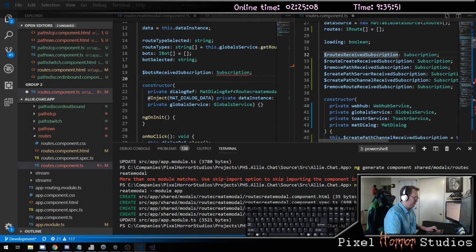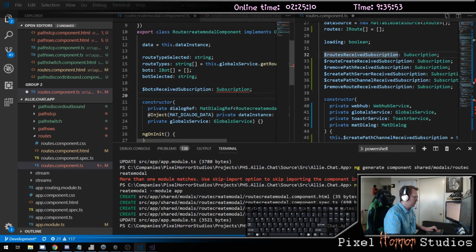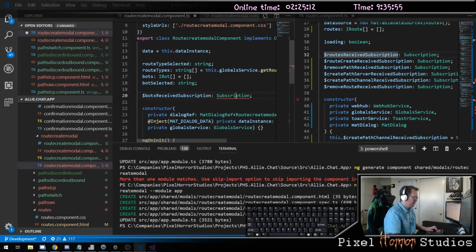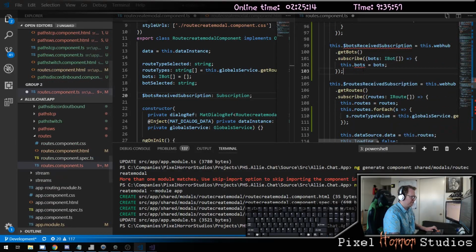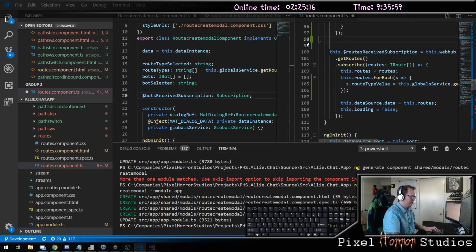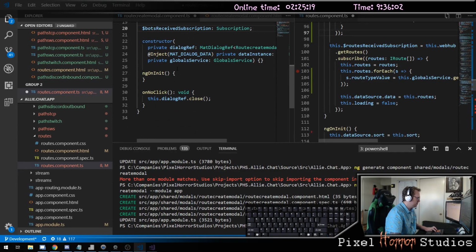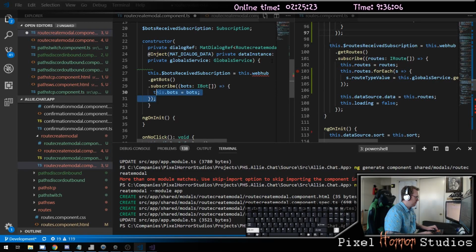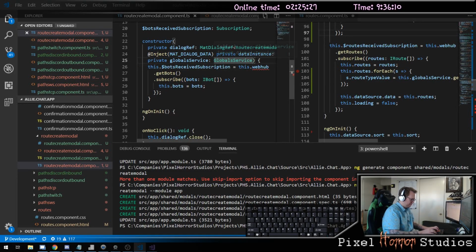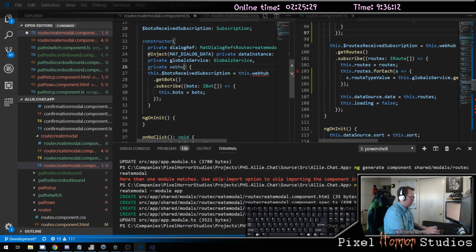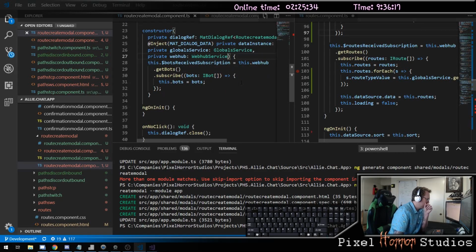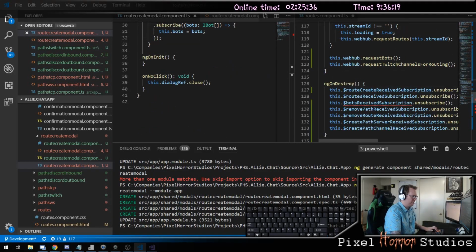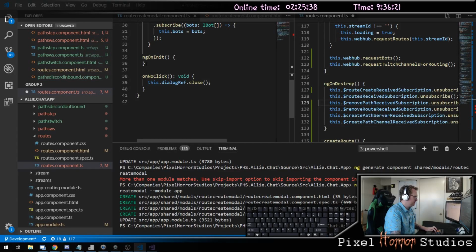And then in my onDestroy, we want to have this thing here in my constructor. And we need to inject my web hub like that. And then we need to unsubscribe it here.